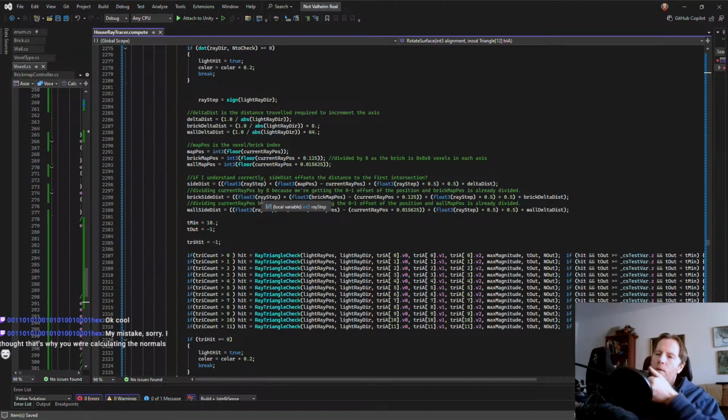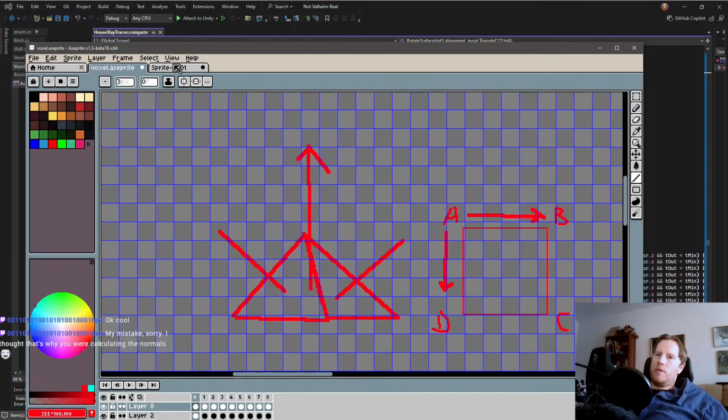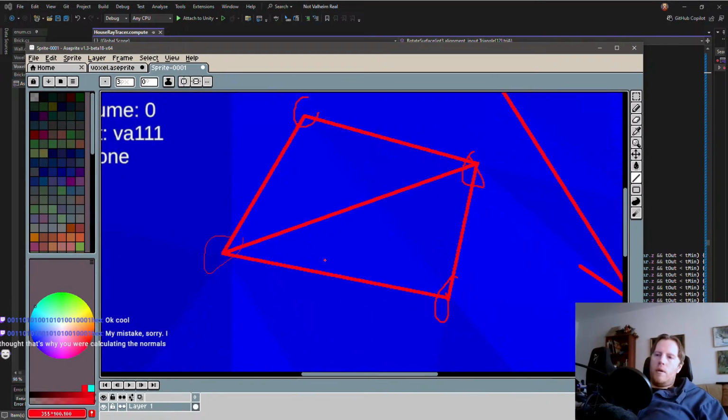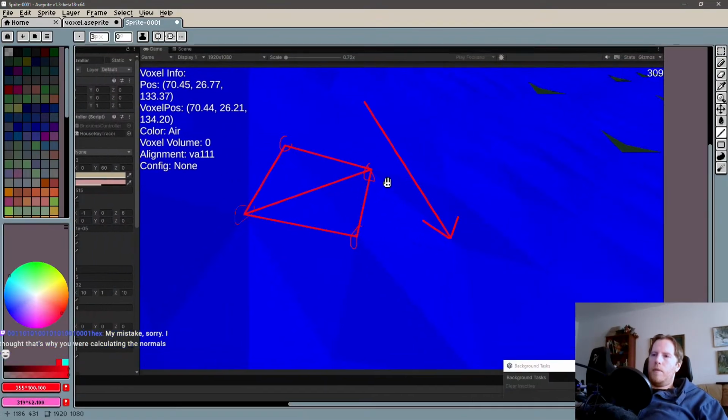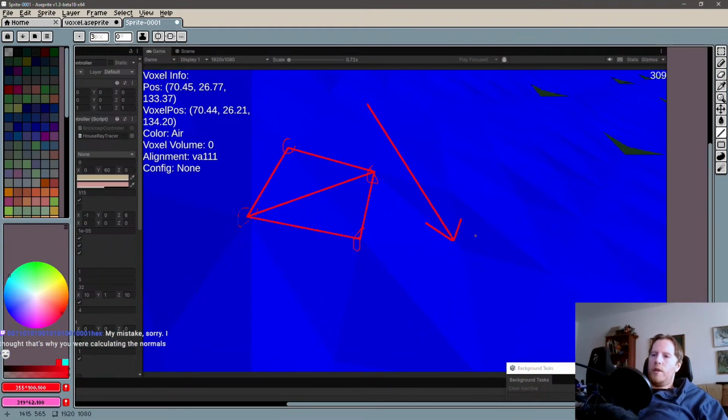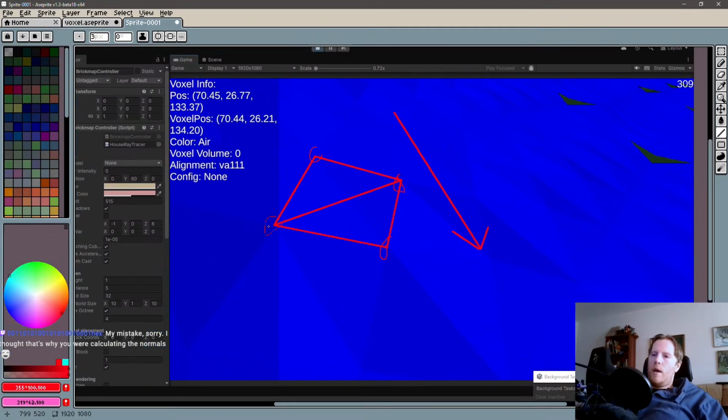No, right now I'm calculating the normals because of this. See, this is a slope that's pointing in this direction, and this is the surface. But this is a diagonal, right? So the surface needs to have its triangles recalculated based on its lean.